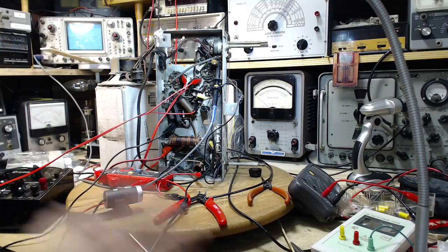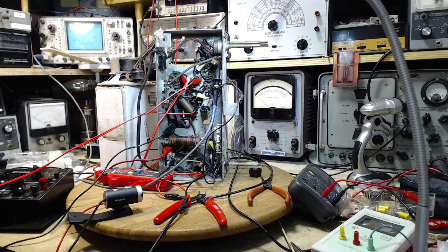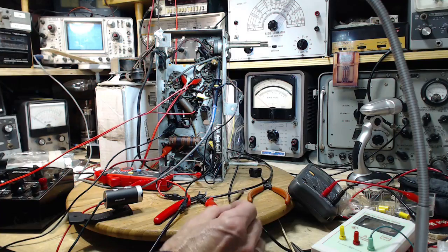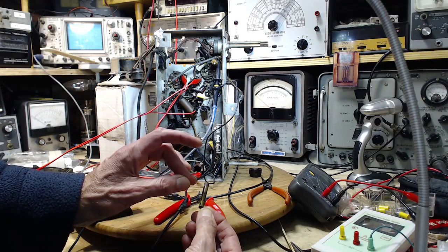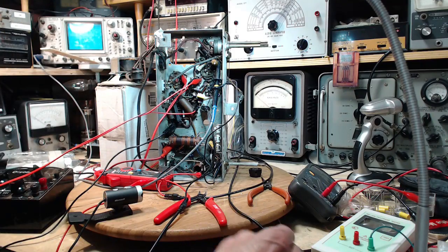If the capacitor was really, really bad, the radio would have no volume. Hey, this radio has low volume. So if the capacitor had no capacitance, so it wasn't doing its job, then a fair bit of the signal would be lost across this resistor, and you'd have low output. If the capacitor is shorted, you'd have a bias problem on this tube. This would drop the voltage across the cathode resistor and reduce the bias. Reduced bias would increase the quiescent current through the tube and get into a heating problem again.